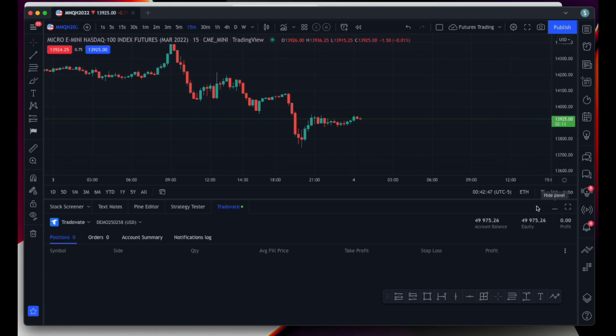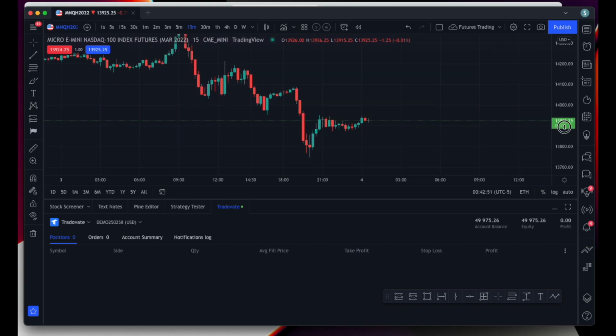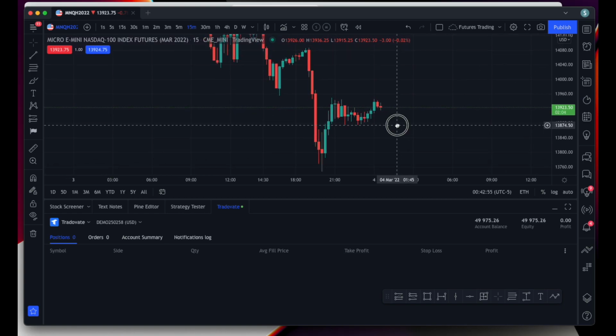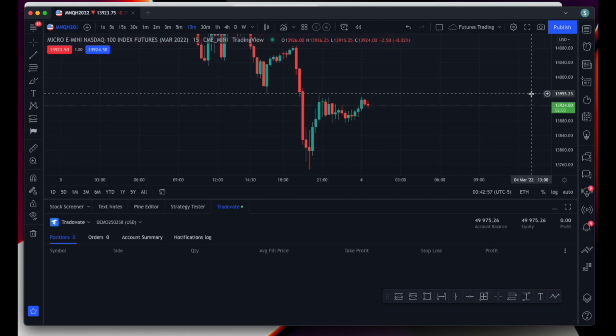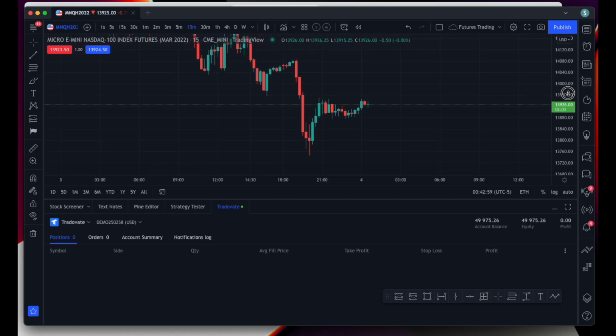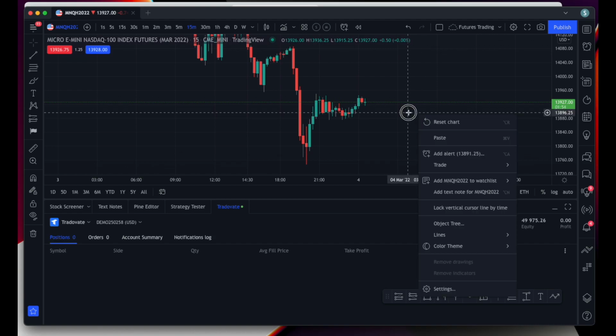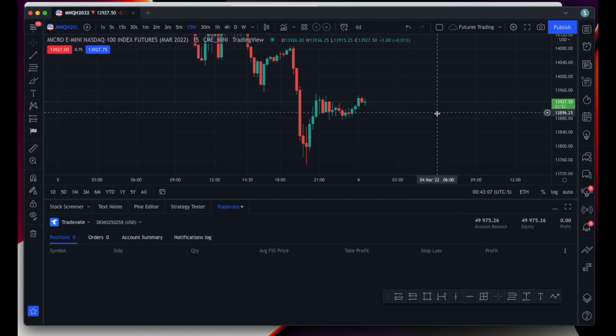So how do we do this? I'll just leave that panel open for the sake of this particular tutorial. However, if you come up to the top of the screen here, I've paid zero attention. I've got no clue what the market's actually doing, so I'm not really going to spend too much time except for the fact that it's possibly going to go down. If I were to right click, you always have two options when you place an order. You can either place an order at market price or you can place a limit order. For the sake of this, we're going to place a market order.